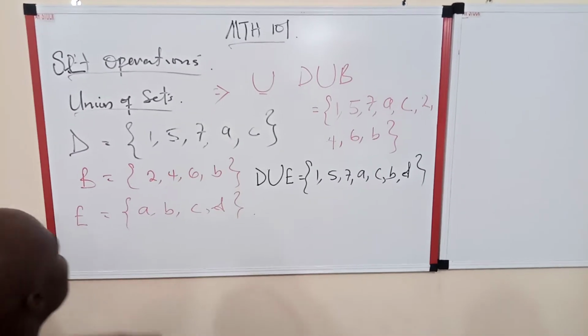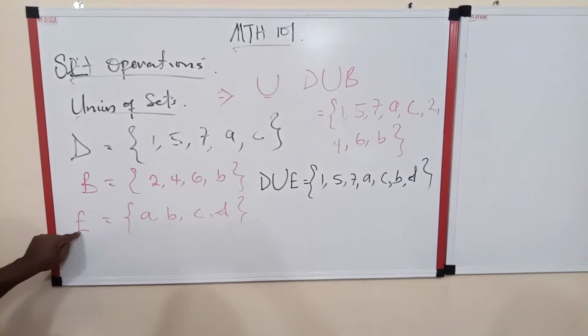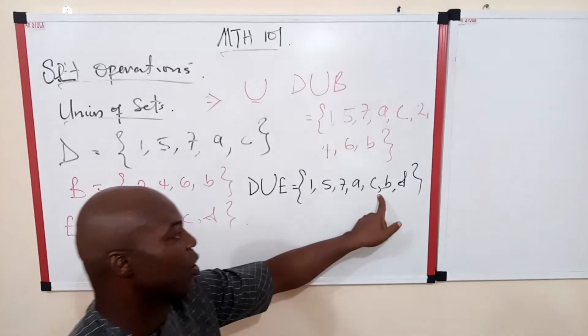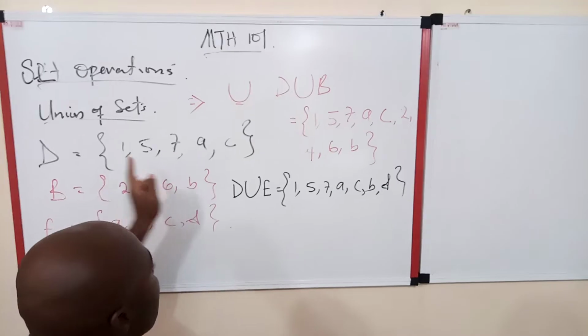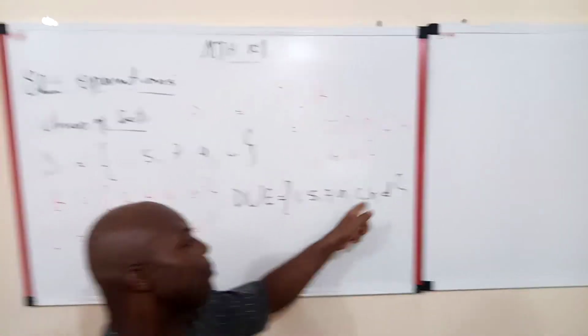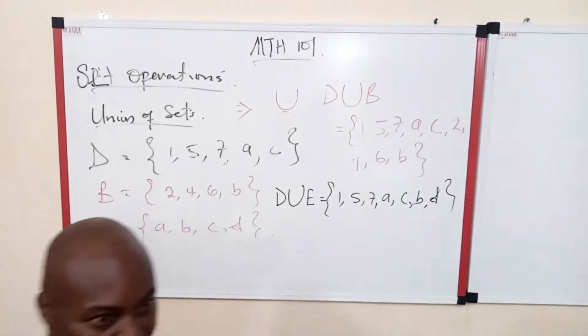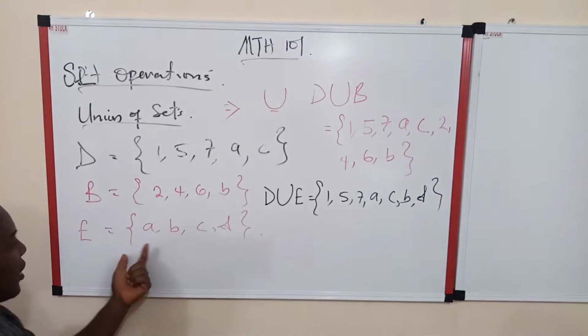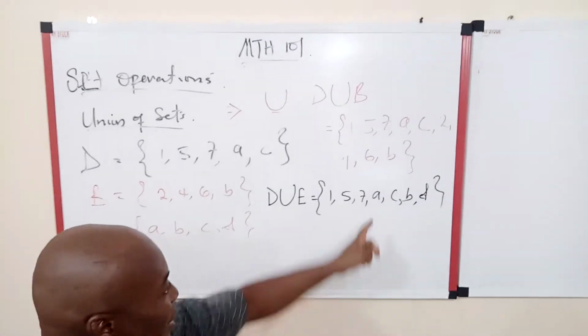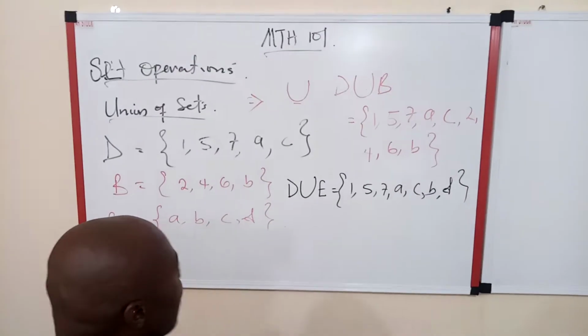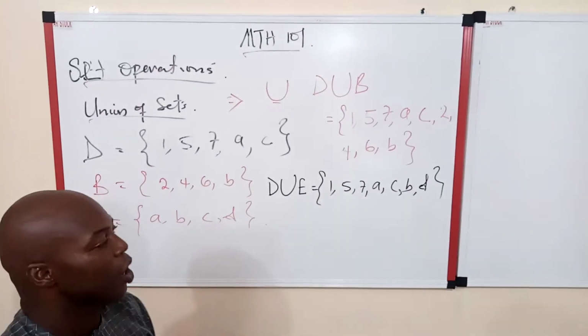And as we have stated earlier, D and E are both proper subsets of the union of these two sets, because all the elements of D are contained in it, and there are also some elements in the universal set that are not in D. In like manner, all the elements of E are also contained here, and there are also some elements in the universal set that are not in E. So in a way, they are all proper subsets of the union of these two sets.